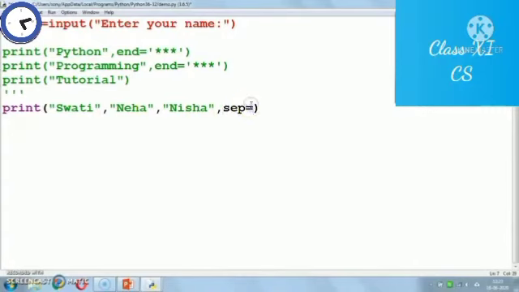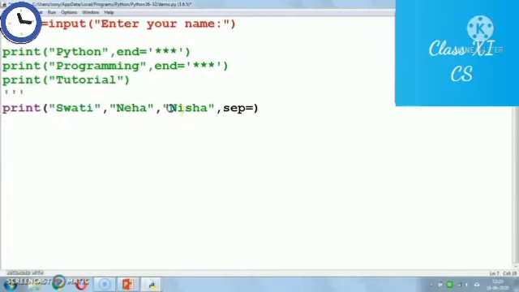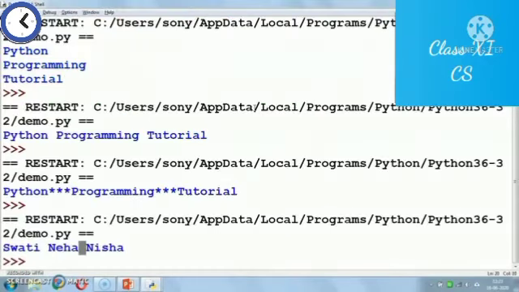But if you want to change the separator, we can give sep is equal to whichever separator we want, and specify it here. Now I am going to give the separator type. Sep is equal to, in the quotes I am going to give some @ symbols. Okay. So let us see.